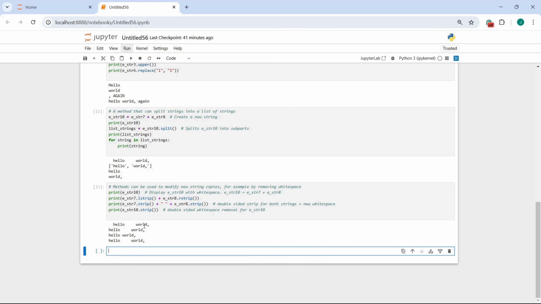And here we can see that example string 10 has a lot of white space around the words. And we can see that the left strip and the right strip removes some white space but leaves the white space in the middle, plus that we cannot on the screen see the removed trailing white space regardless if it was removed or not.